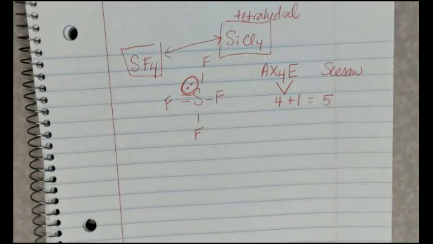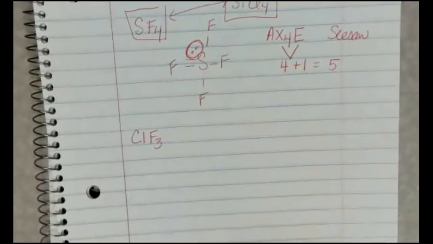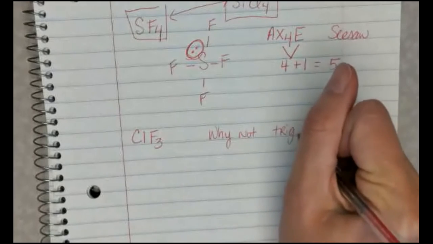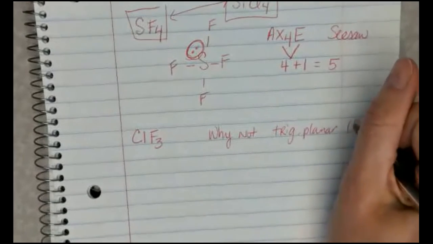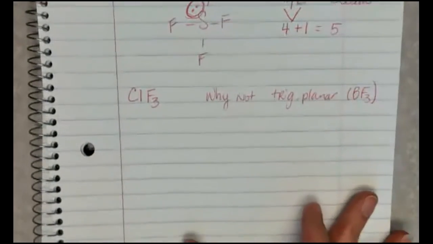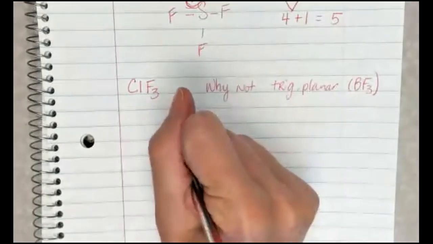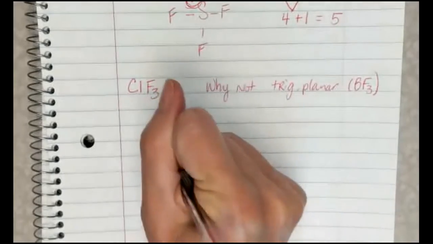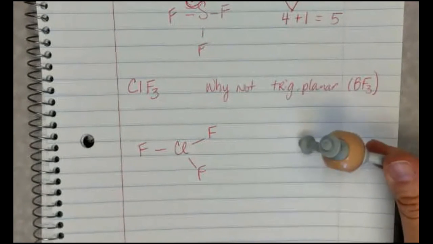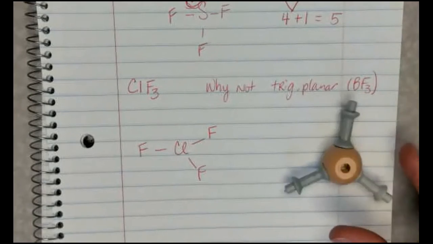All right, so if I go back up to the notes, we've got chlorine trifluoride. And the question here is, why is this not trigonal planar? When we looked at boron trifluoride, it was trigonal planar. And I think you probably can see where I'm going here. The reason is that the chlorine is going to have extra lone pairs of electrons. So chlorine bonded to a fluorine, bonded to a fluorine, bonded to a fluorine. You might look at that and think, yeah, that should be trigonal planar, just like what we saw with the boron trifluoride. Each of those bond angles can be 120 degrees, a nice triangular plane.